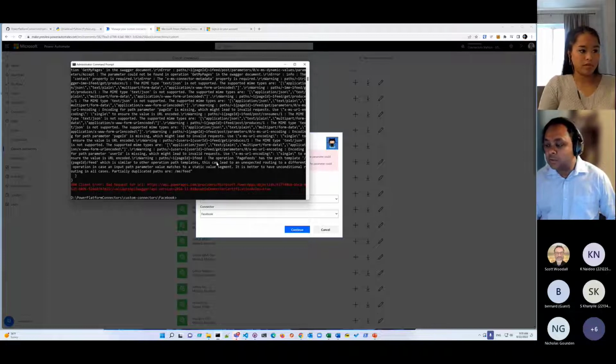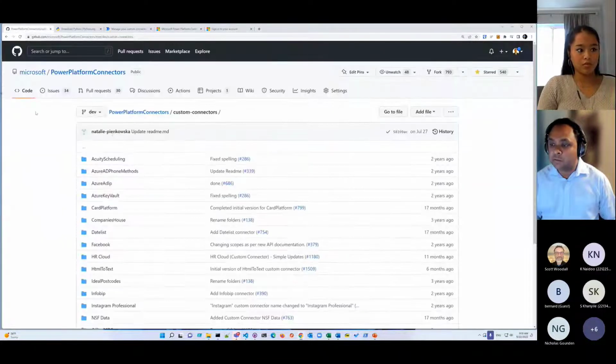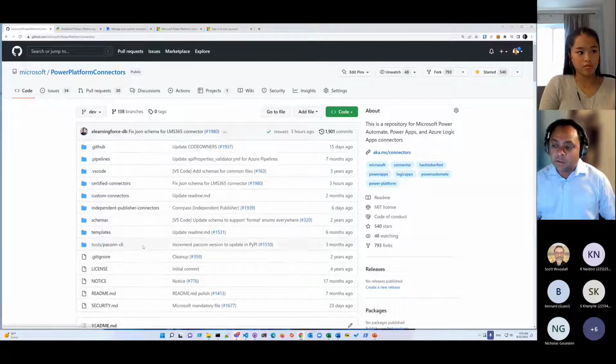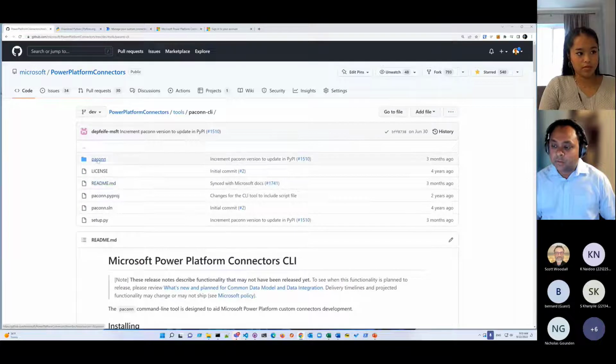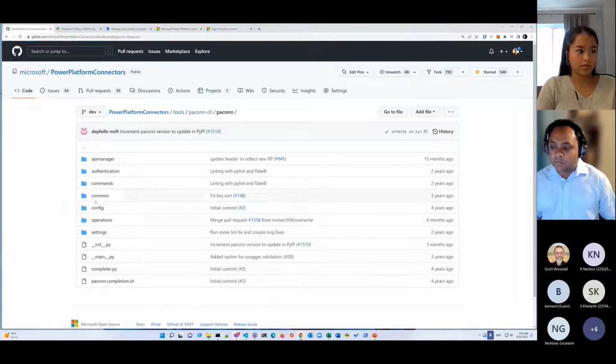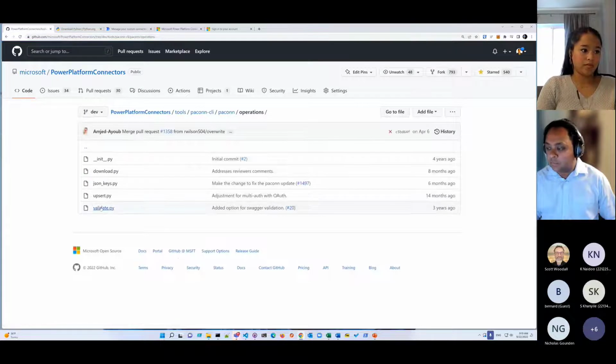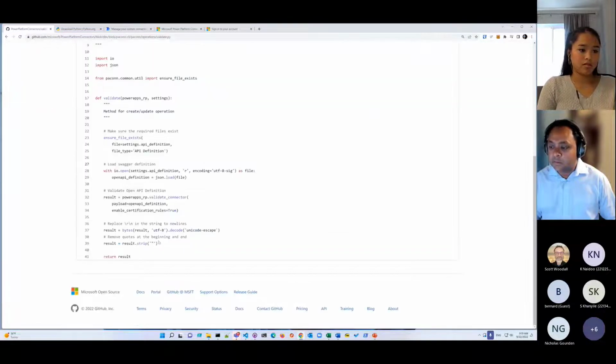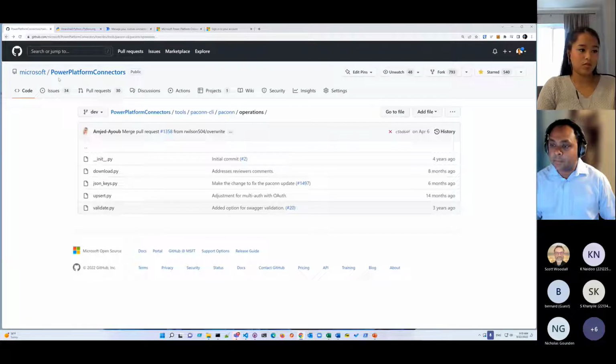At this moment, there is no way to tell which set of rules are running. But if you're curious, the code for this CLI is actually here. You can look up exactly what is running here. So if you go to the operations, validate, this is actually running.